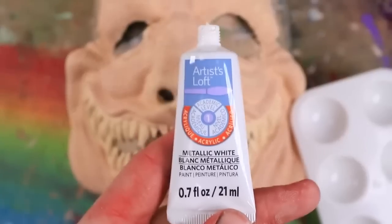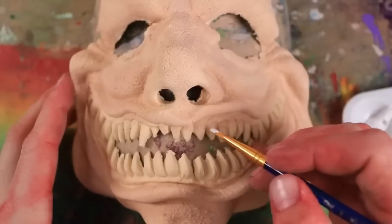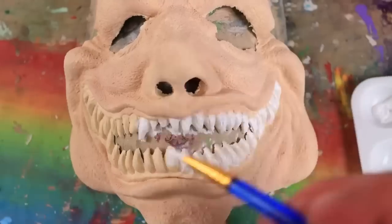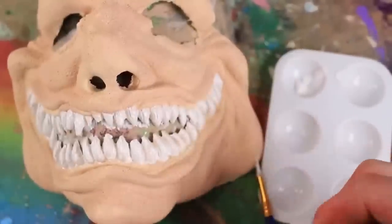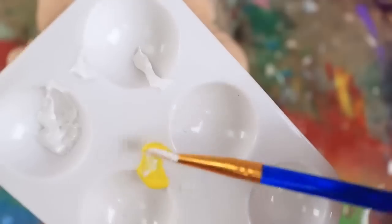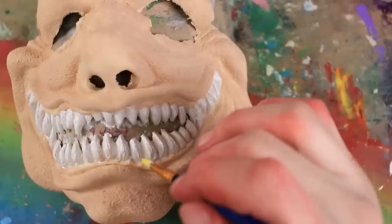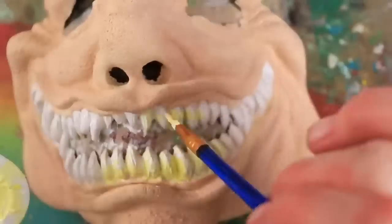I'm gonna go ahead and start working on this bad boy's teeth. I'm gonna go ahead and use some more metallic white. This is acrylic paint, and just get that paint all up in there. Oh yes, you got some nice pearly whites. Now I'm just gonna go in with some metallic yellow and kind of give him almost some corn cob teeth. I'm gonna scoop this up, scoop that in there, scoop that up, and then mix, mix, mix. We have that nice corn cob color. Put it in between his teeth. He has some really plaqued up teeth. It almost looks like mustard. I don't know if I like this.